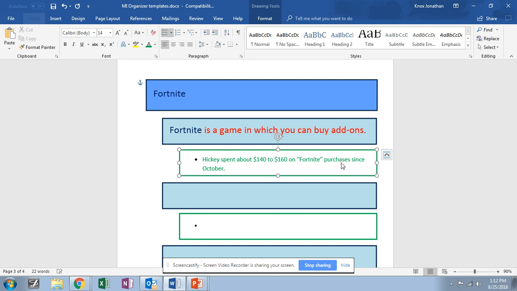And then we can also include the piece of evidence that says many spend money to customize their characters. I have to make that a little smaller. This is a direct quote that many spend money to customize their characters. So if I were to include this, I'm thinking down the road to our writing test, I would want to make sure I use my quotation marks and that I'm citing the source. We'll talk about source citation later.